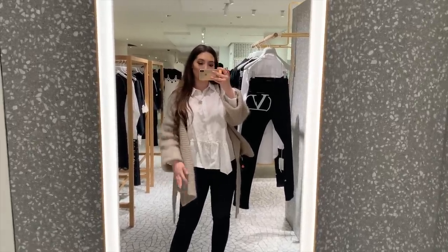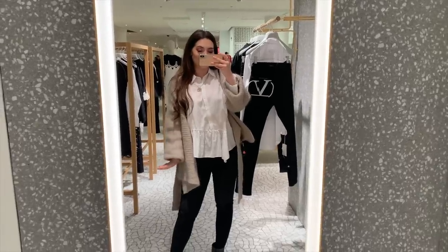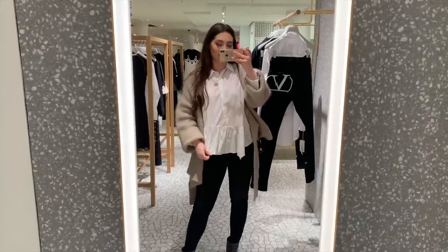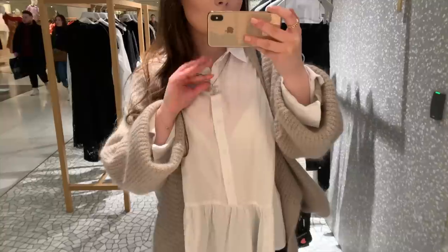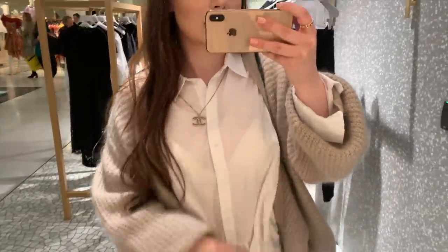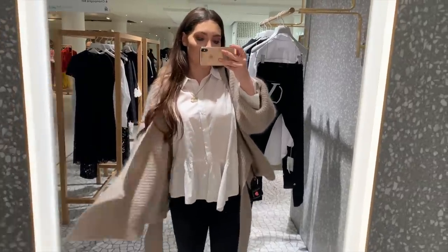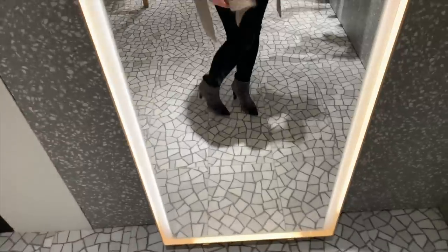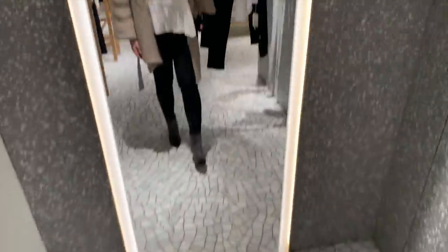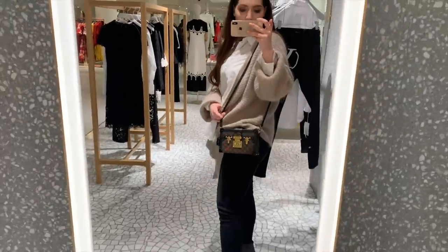I found the same mirror from one of my previous vlogs — the lighting here is perfect. Let me quickly show you my outfit. This Zara shirt is one of my favorites because of the ruffle detail. I'm wearing my Chanel pendant necklace, a COS cardigan from one of my favorites videos, my new River Island Amelie jeans in very dark gray, and my Coco boots. These boots are surprisingly comfortable even after walking around Selfridges. I'm also wearing my Petit Malle bag.